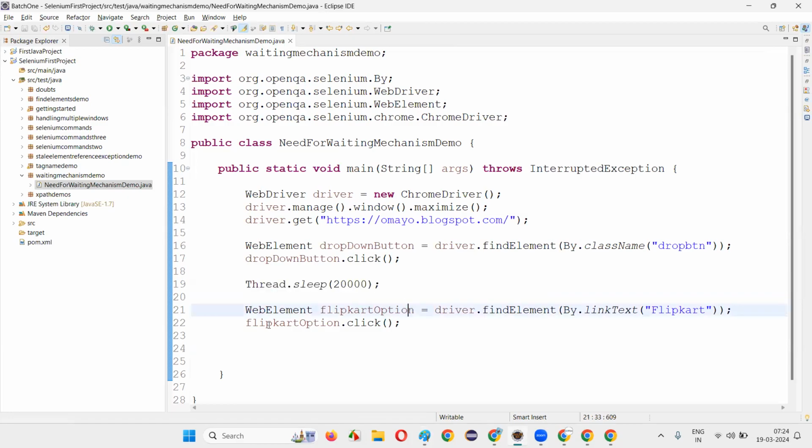Not good. If your friend has come on time and you are able to see your friend, what's stopping you, guys? What's stopping you? You should not wait for the entire 20 seconds and then perform the operation, right? Because the Flipkart option also came way before that, 10 seconds or 20 seconds. What you expected is, when it has come, there's no need to wait. You have to go and perform the operation on the Flipkart option. Select the Flipkart option. But that is not happening.